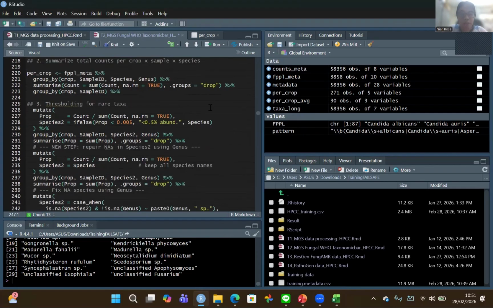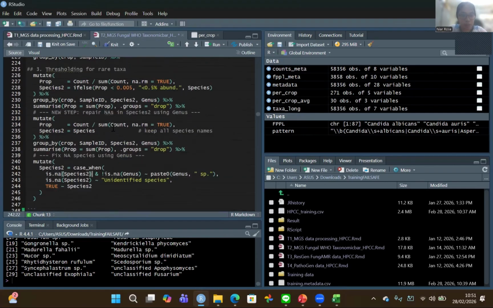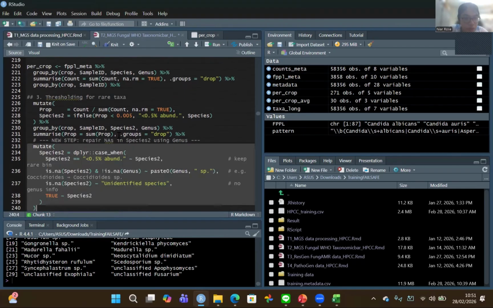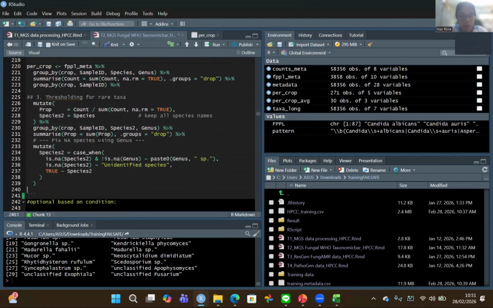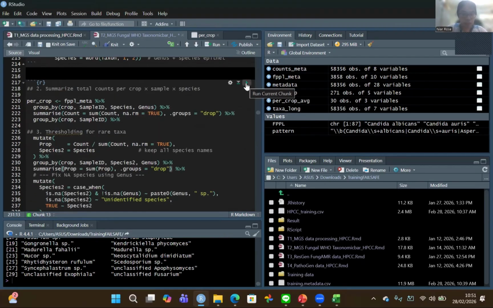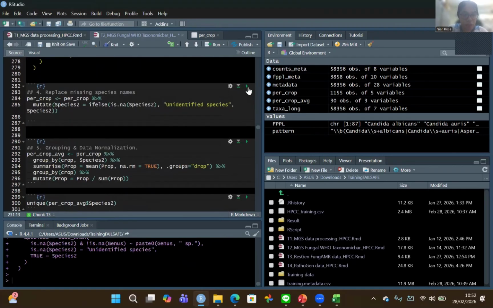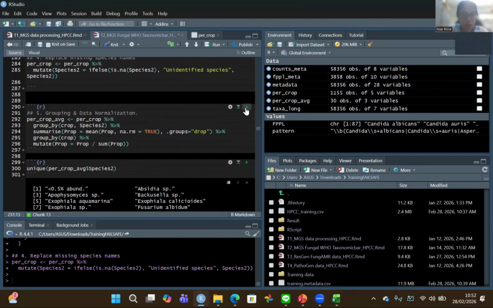We just copy paste, and then sorry, it should be here, thresholding. So we change it already. So there is no threshold here. So we redo the script, and then we just continue, and we check.